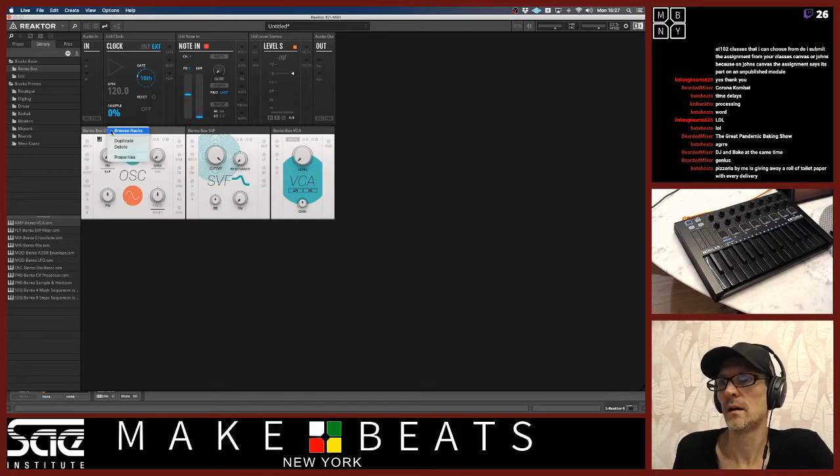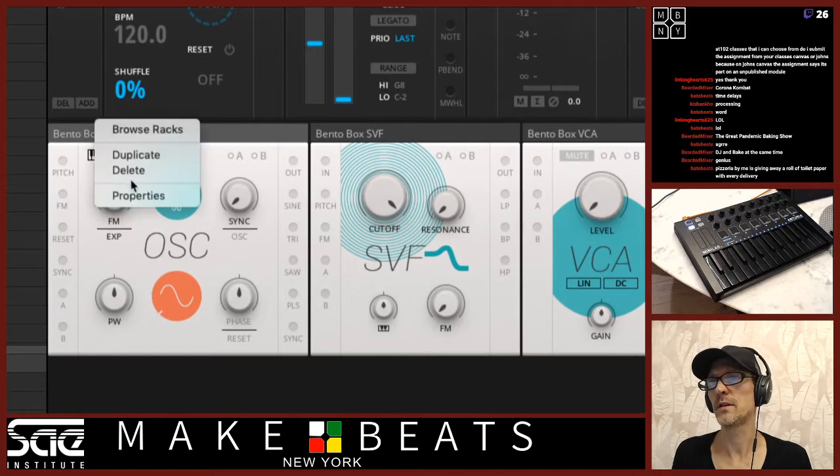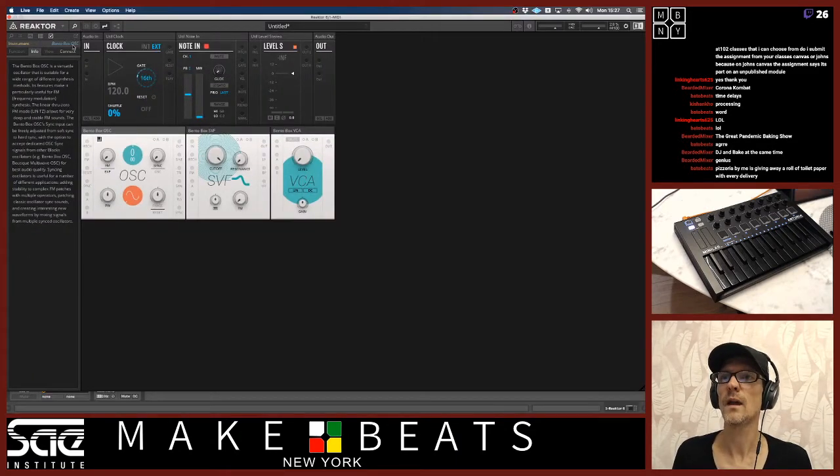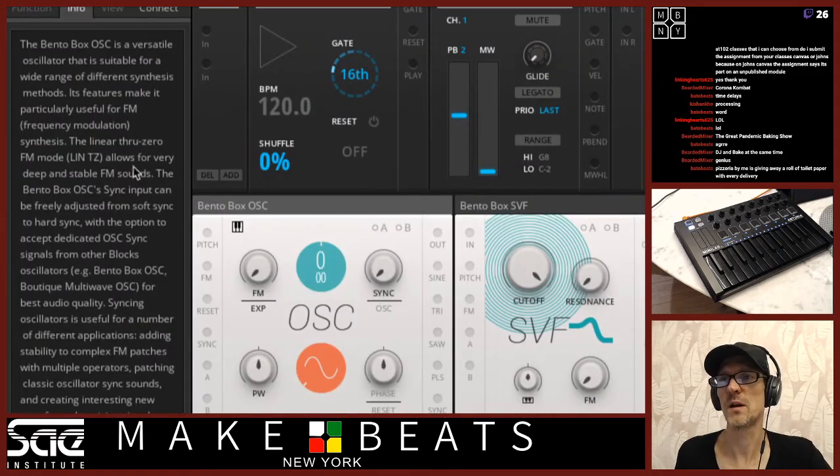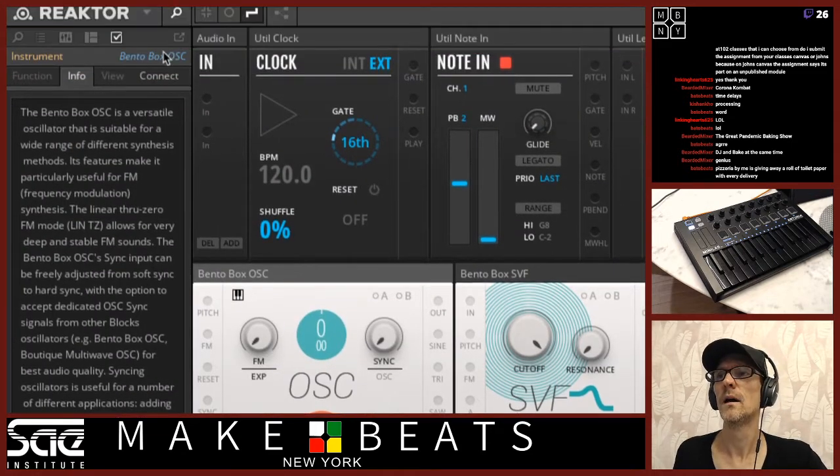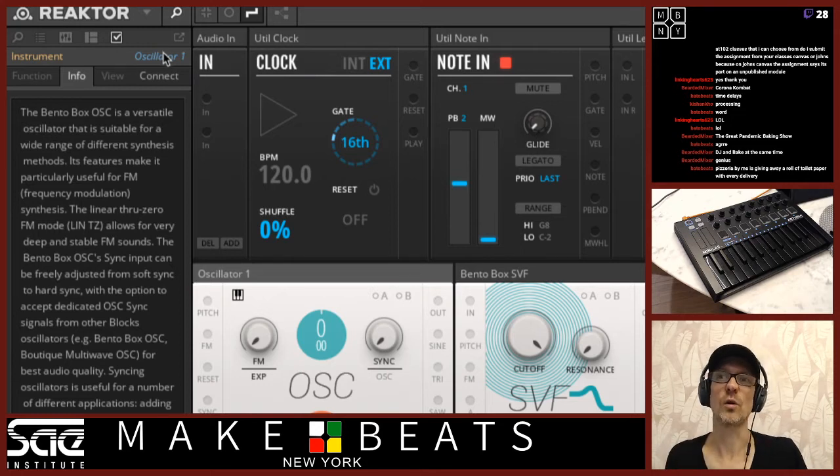This is the oscillator. I'm going to go to properties. I can right click on it and select properties. And up here in the corner, first of all, it has a description about it, but I can just rename it oscillator 1. Now, what I like to do is shorten things. I'm always abbreviating stuff. So instead of calling it an oscillator, I'm just going to call it OSC1.